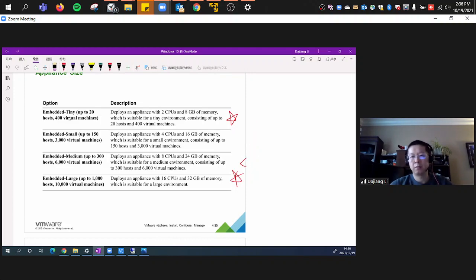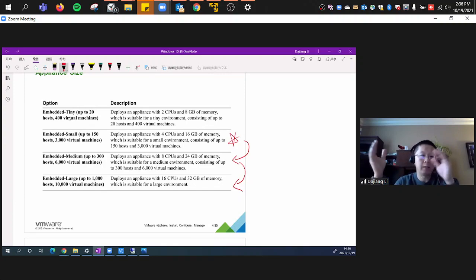So if you know the size of your company, you may start from tiny, or you may start from the small. And after your business starts growing, you can grow the size. For all the VMs, remember to always start with tiny resources, because it's always easier to grow up and not reduce. If you want to shrink the size, it's a huge task. But to increase the size is just a few clicks.